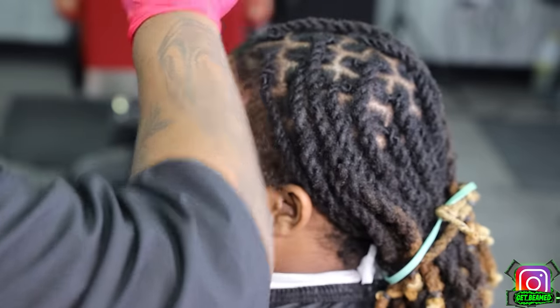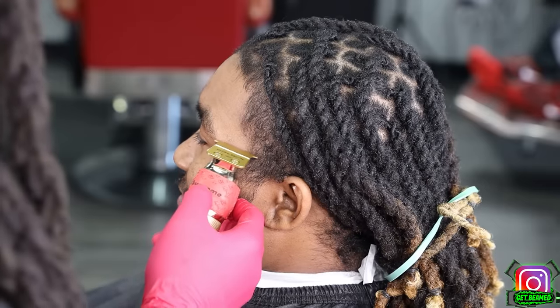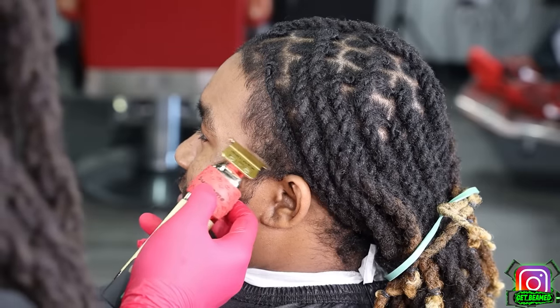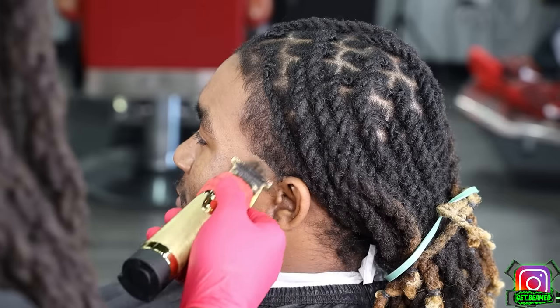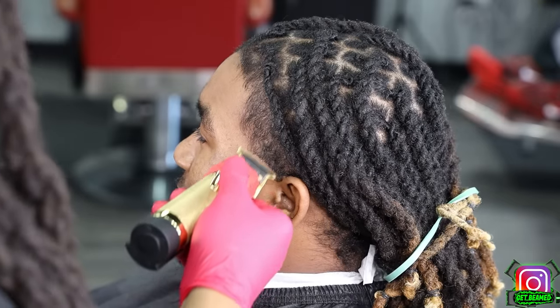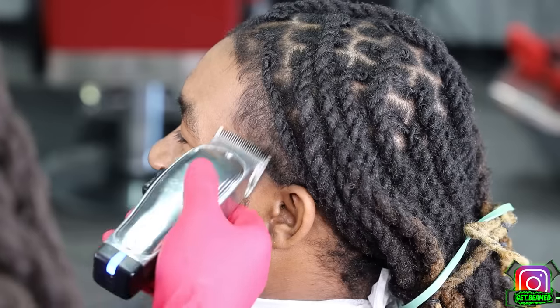Today's gonna be a simple, clean lineup video. I notice a lot of people in my comment section be struggling with lineup, so I'm gonna help y'all with this. I go in with my Babyliss FXs. I create a rainbow shape at the bottom area towards the top of the ear. That's how I line it up, creating that rainbow shape, lining it up at the top of the ear.